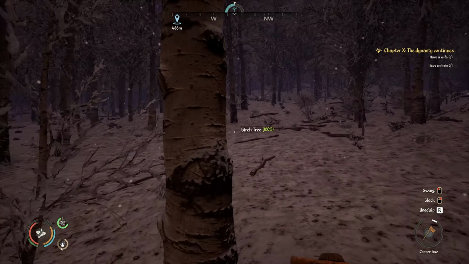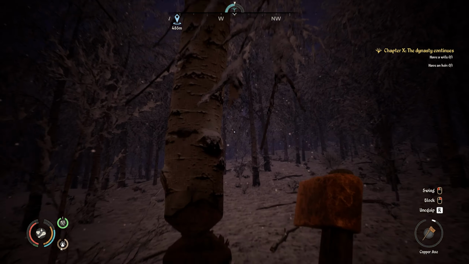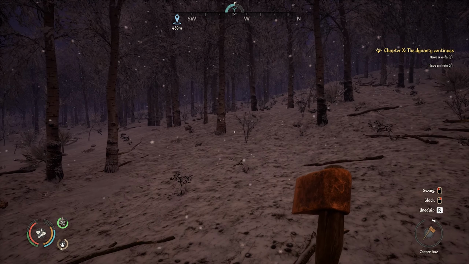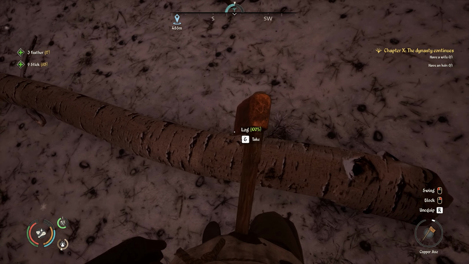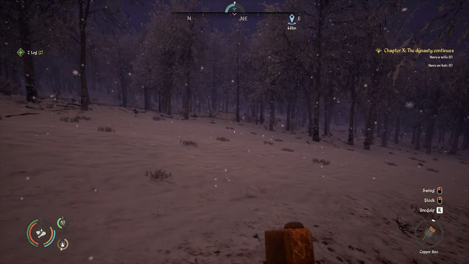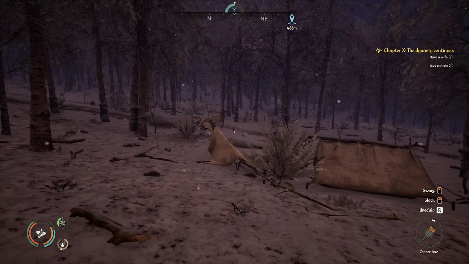Grab this tree as well. Just checking around to see if I don't see any wolves and stuff. You never know where they might pop up. Grab you, and you, and don't you run down the hill. Oh, got an abandoned camp over here.